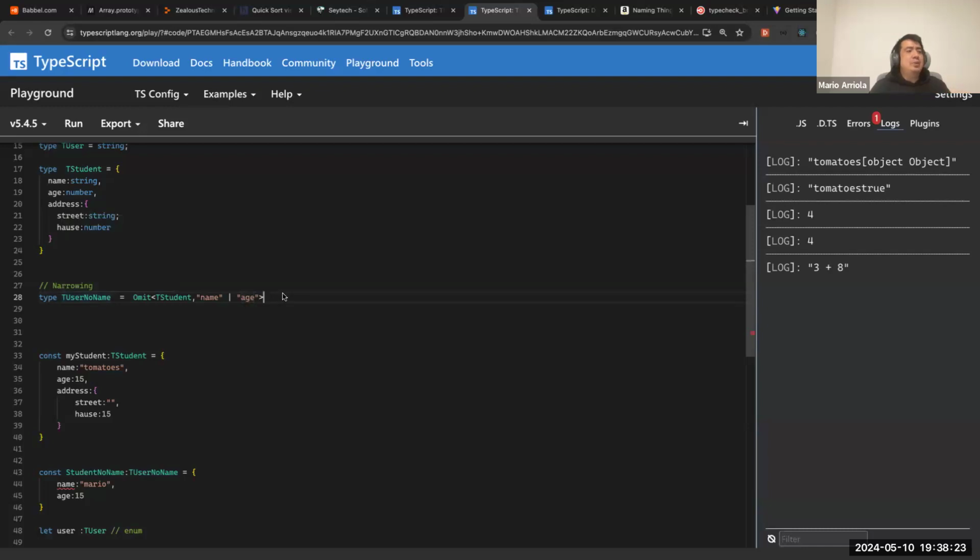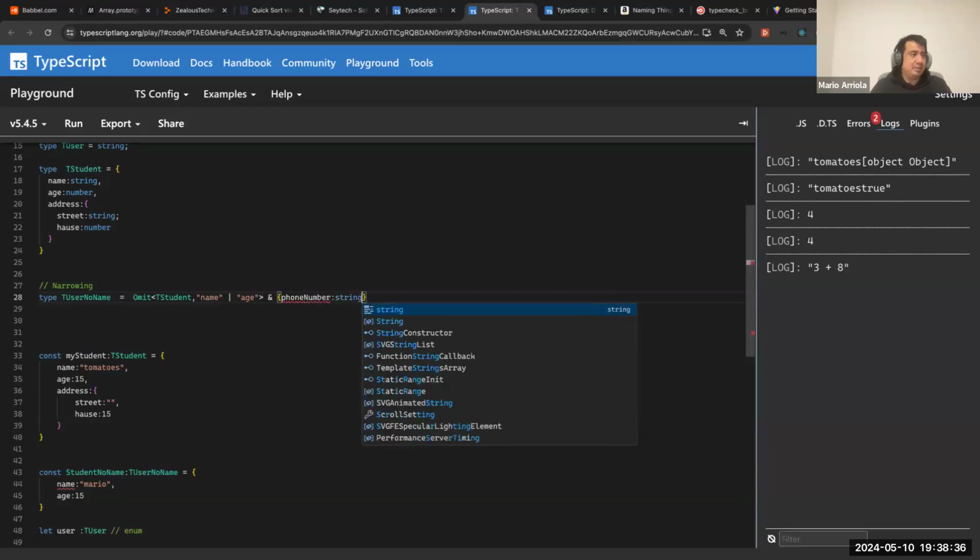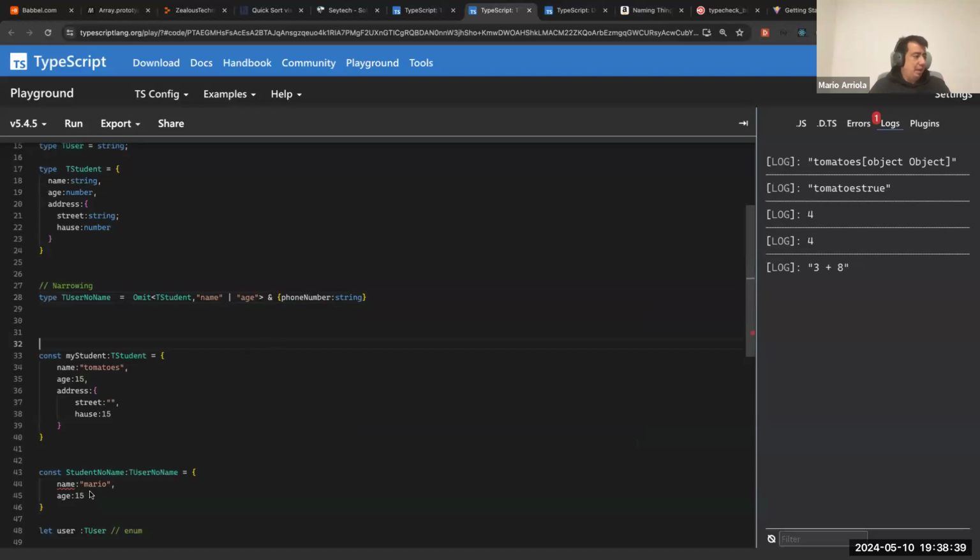And let's say that you want to create extended. Extended is even easier. And I can add, for example, here, phone number. And I can say this one is a string. I remove this element. Okay, I need the address. The address is an object. The object has, in this case, a street. The street is something. Then I also have the house. And the house is the 15.